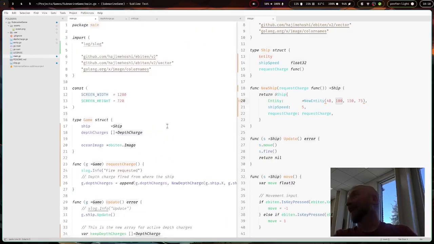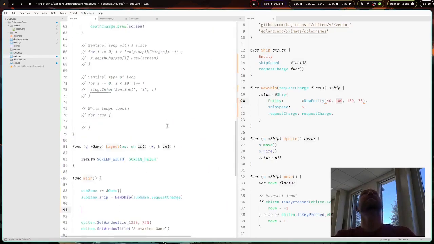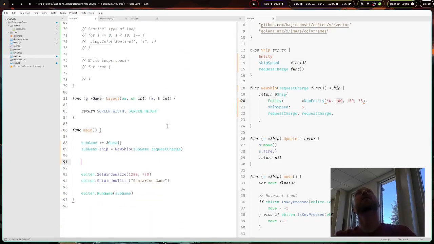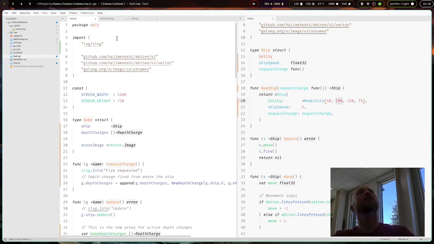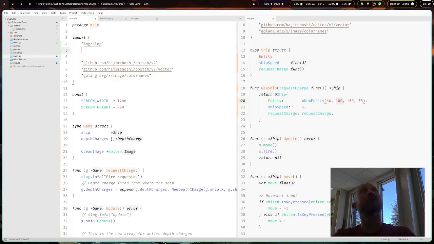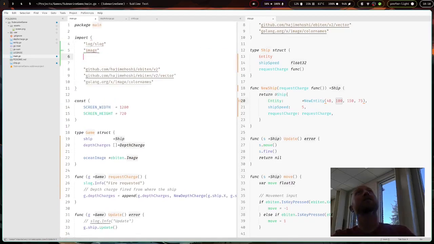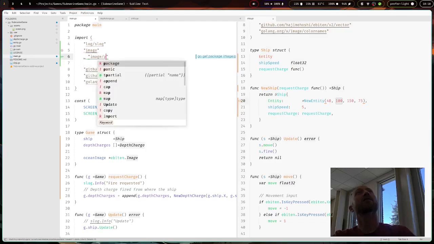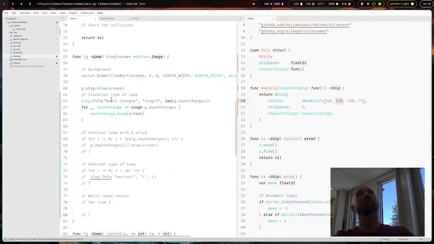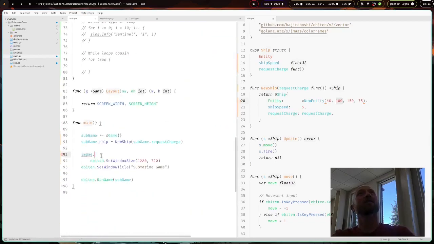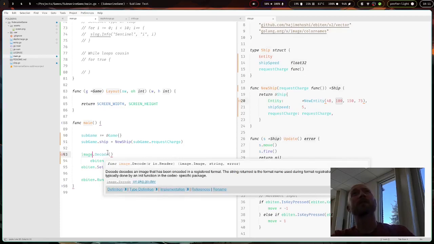I have to remember off the cuff how to do that. Let's see. Image dot decode, I think. PNG. We might have problems because I said we couldn't do the PNG. That takes a reader. Okay.